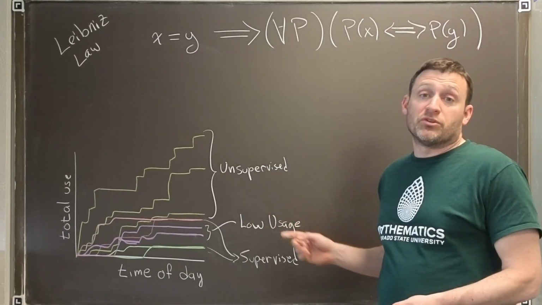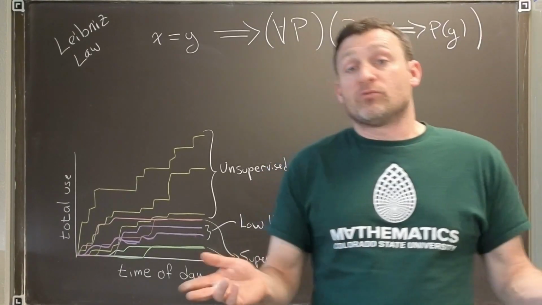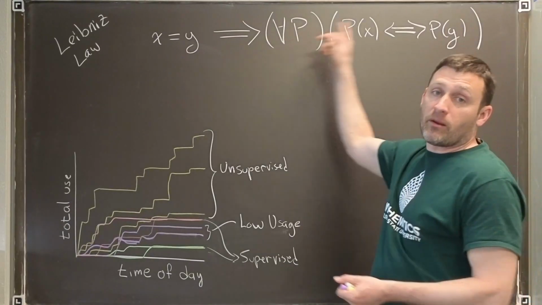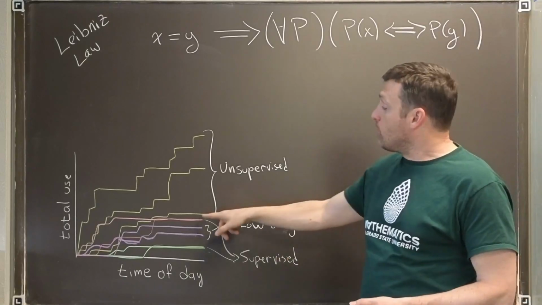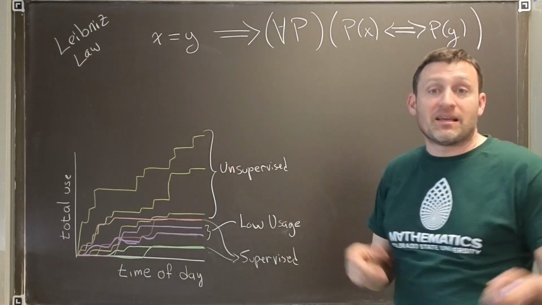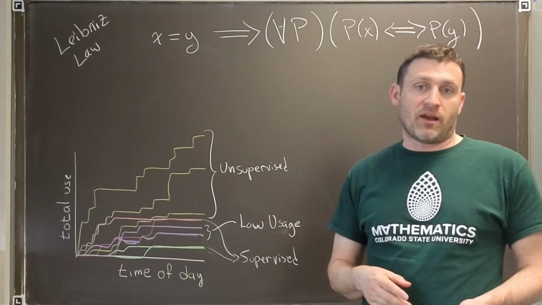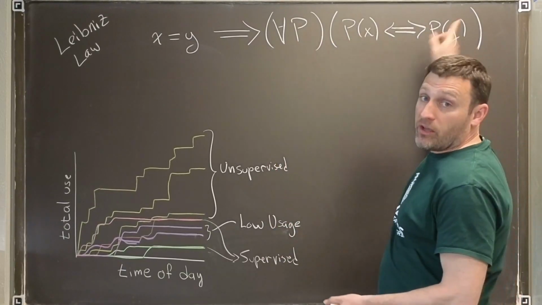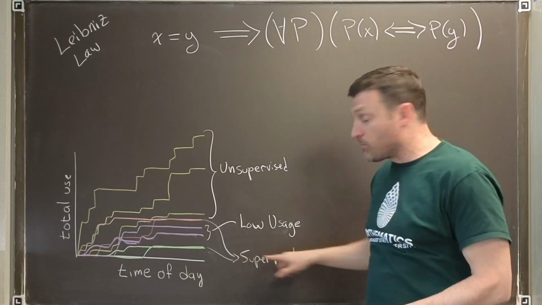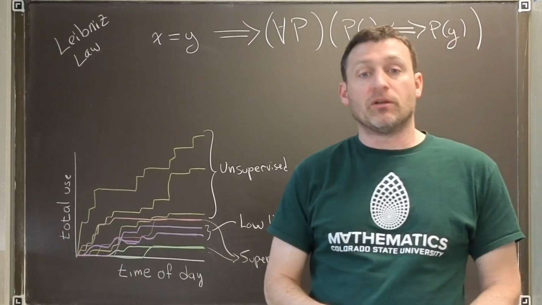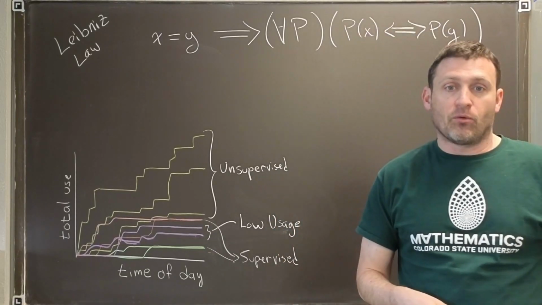And perhaps low usage users would get tourism information. These would be sensible choices for a good client relationship. The contract we write up here with the Leibniz law is saying that we don't bother to think of these three yellow lines as any different. They receive the same quality of ads. Those are the unsupervised ads. Their properties are indistinguishable. Likewise, the properties of the supervised clients receive just exactly the same information. That's because we put them into categories.